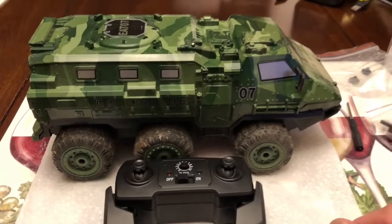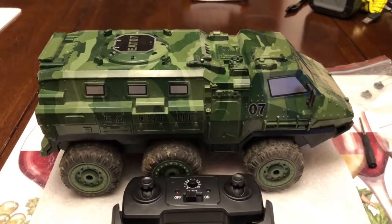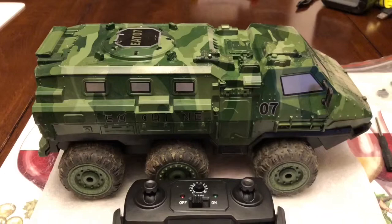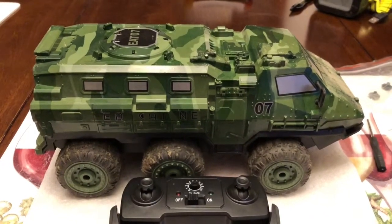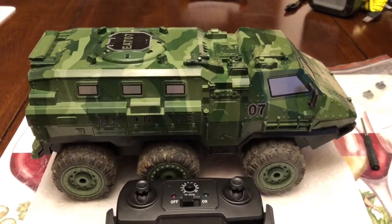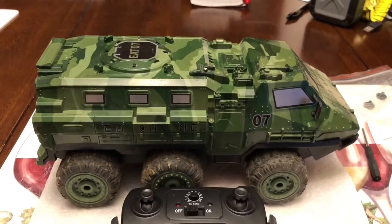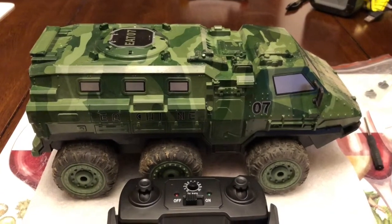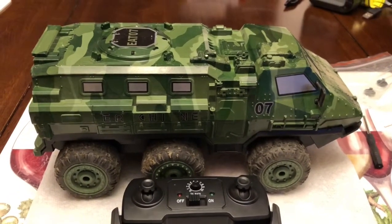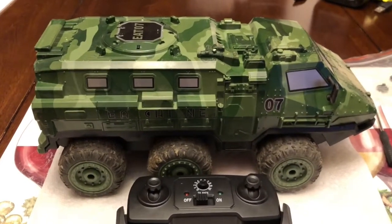All right, we're back inside, and what are my afterthoughts and takeaways from this vehicle? It's a lot of fun, if you can have both hands on the controller. I was trying to hold my selfie stick with my camera on it, plus holding the controller, and had a very difficult time driving it with that. I don't have very long fingers, so I can't clutch too many things at the same time. But aside from that, it was a lot of fun.